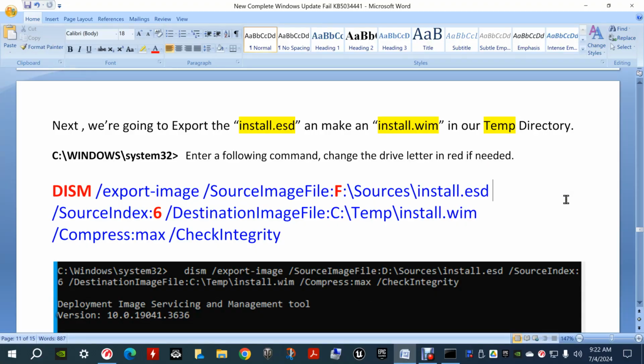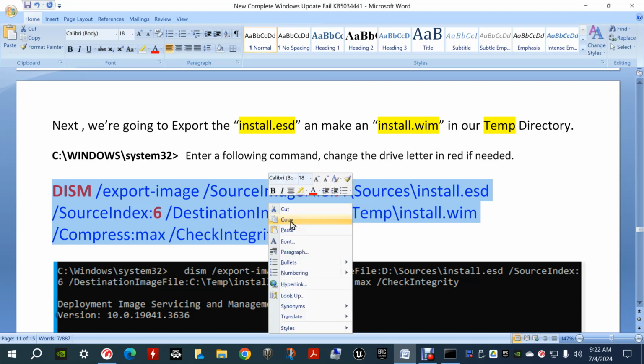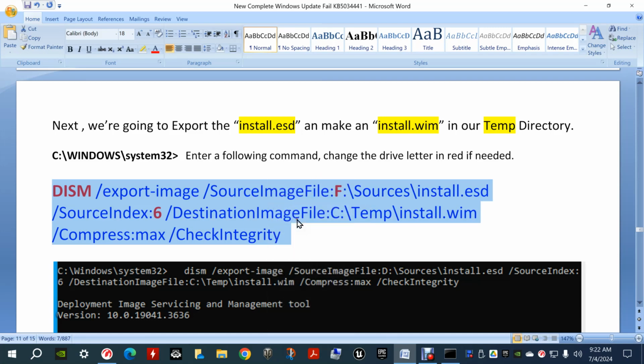Okay, now that we know the index of our operating system and the drive letter of our bootable media, we can enter the following command: DISM export image. I'm not going to read the rest of it out; I'm just going to copy and paste this into my command prompt.